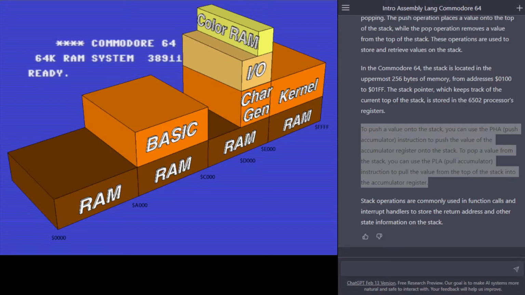Okay, so I really should be making notes of what we've learned as far as instructions go. So let's just create a notepad. So we've learned the STA, which is store contents of accumulator at given address. LDA, retrieve contents of given address into accumulator. So we have STA, LDA.